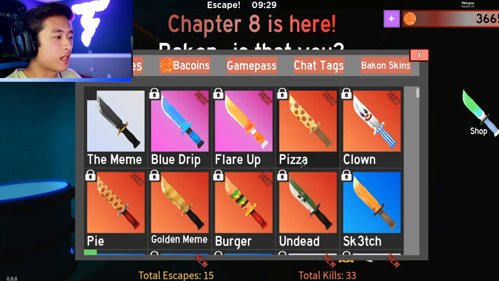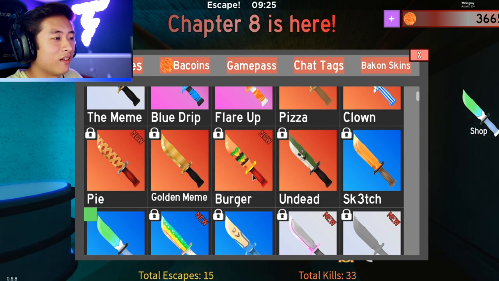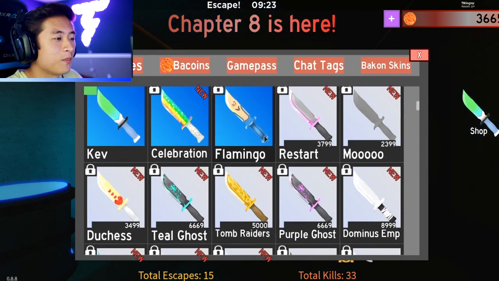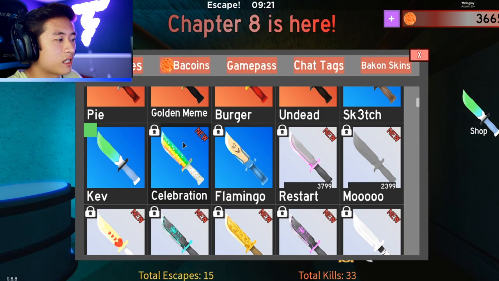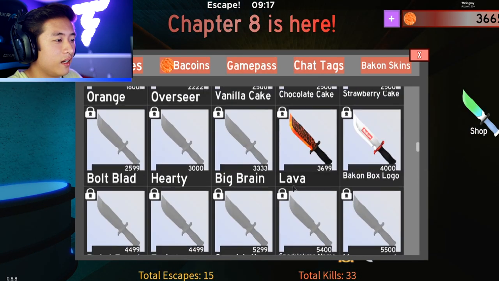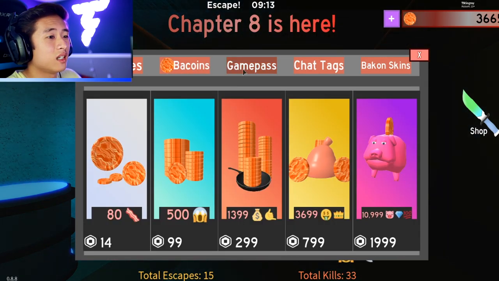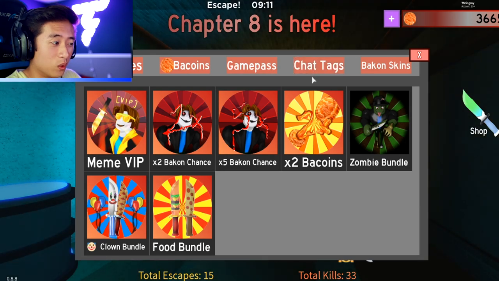What about the knives? It said there's some brand new knives. Oh, look at that, the pie knife and the burger knife. What? And we got the flamingo knife. We got the celebration knife. Oh, that's very, very cool. What else do we have? Do they have the TStingray knife? I don't think they do yet, but we'll get there, guys.